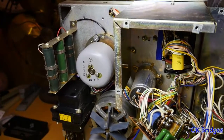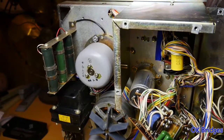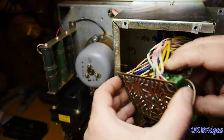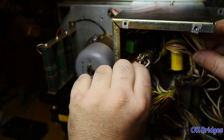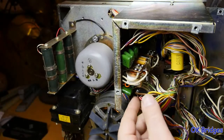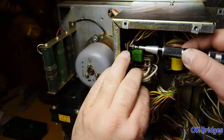Okay. Get the soldering iron out of the way so I don't bump it with my elbow and burn myself. Make sure this is still okay looking, and it is. We're all good. Put this back in there, and some of these screws I don't think are very magnetic. Usually magnetized tools on a tape deck are a bad idea.